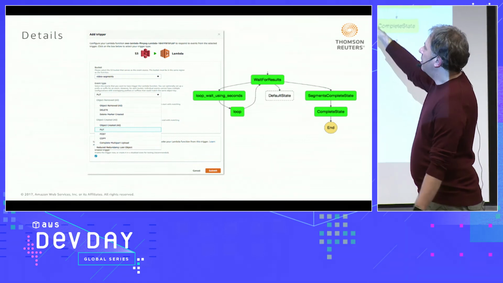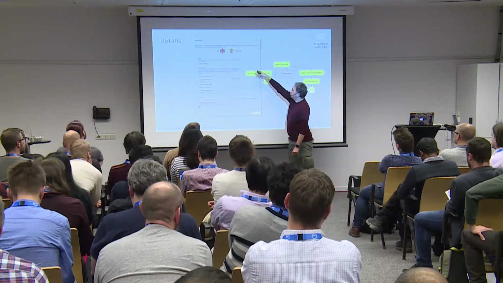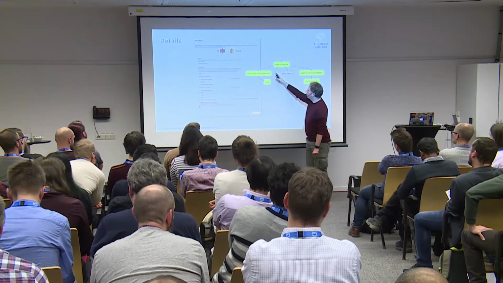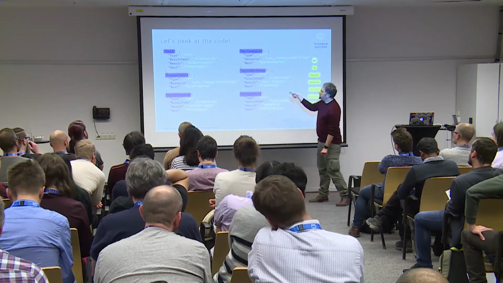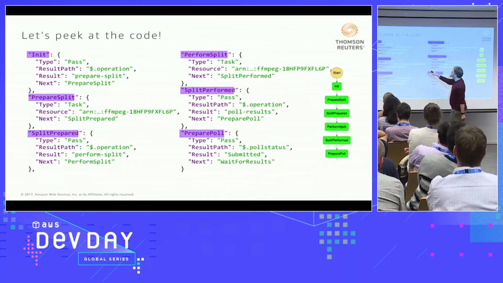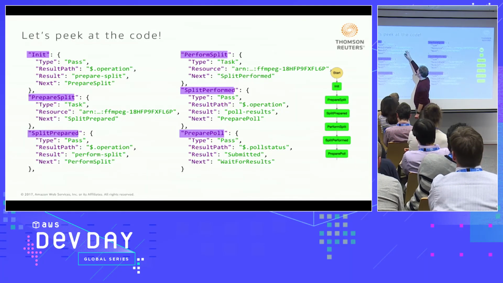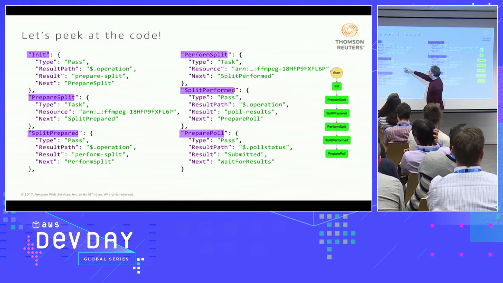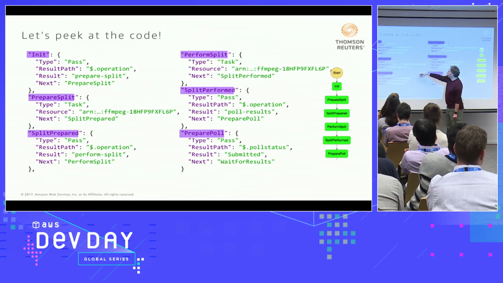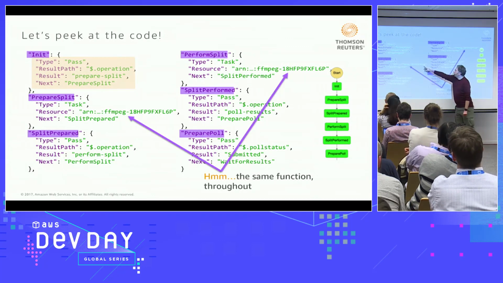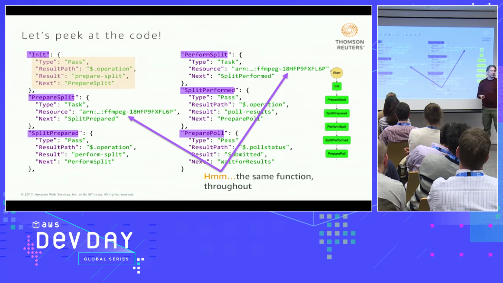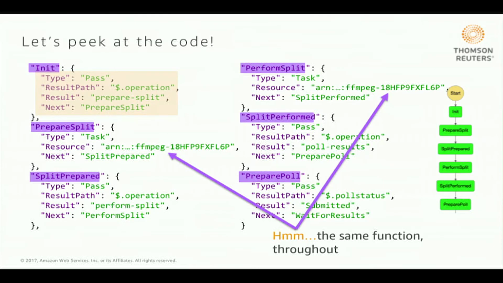And so as I said, when they wait for results, they just wait for the S3 triggering thousands of functions. And then they have created a loop. Let's see the state machine, how it works. They have an init operation. They prepare the split. And then they do all the steps that we saw together. And if we have a look, we can notice that it's always the same Lambda function. This is quite strange, because you do completely different things, but you always have the same Lambda function. So this is an architectural choice.